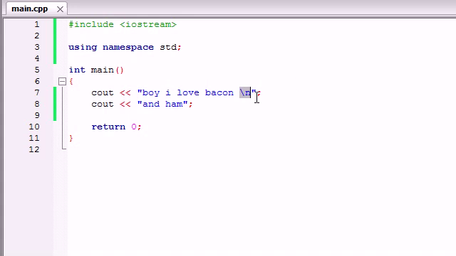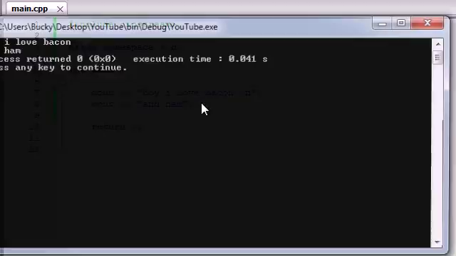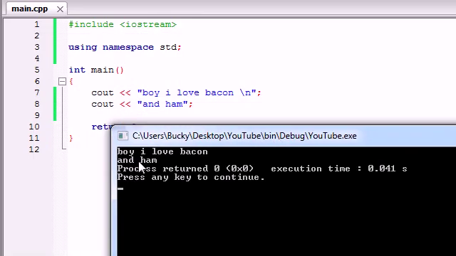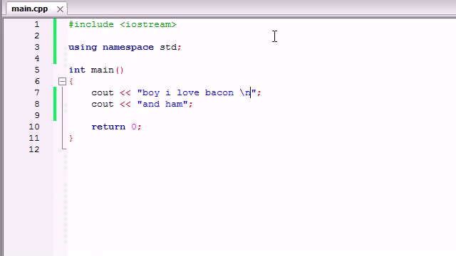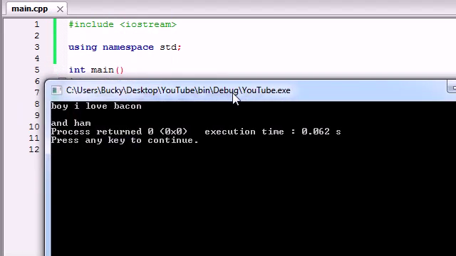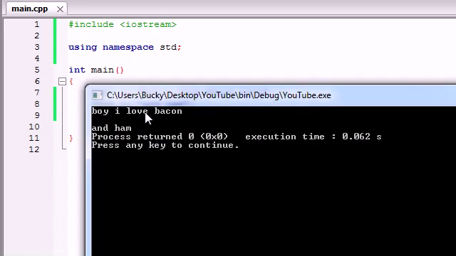So aside from this, you might be thinking, I printed this out and I got this on the next line, but what if I wanted a blank line in between these two? Well, all you would have to do is write another \n, and then when you build and run this, it will say boy, I love bacon, new line, and then it printed out and ham. Simple enough. Pretty cool, huh?